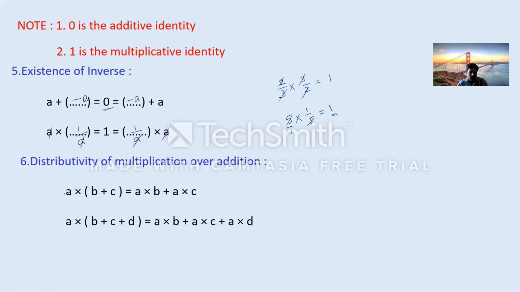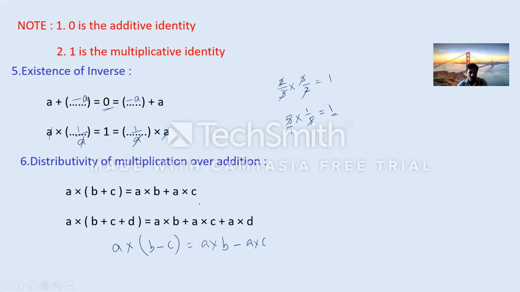Here a is left side of the bracket. That's why we can call it left distributive property. If the distributive element is right side of the bracket, then we can say right distributive property. In the bracket, how many numbers there are is not important. Whatever may be the numbers, we just have to distribute the outside element to inside. So here this is distributive of multiplication over addition. And if you see the distributive of multiplication over subtraction, so a into b minus c is there, we can say that a into b minus a into c. In this way, we can distribute multiplication over subtraction also.